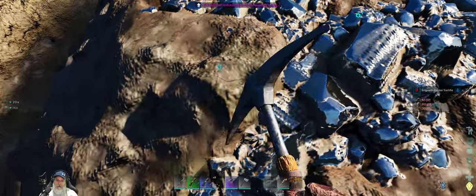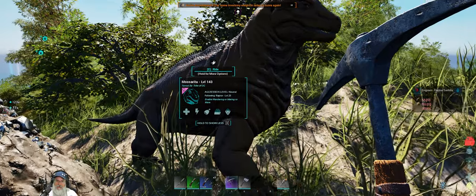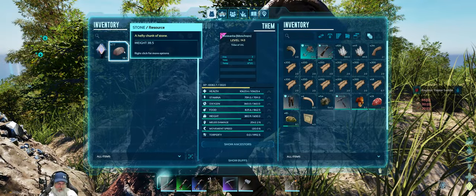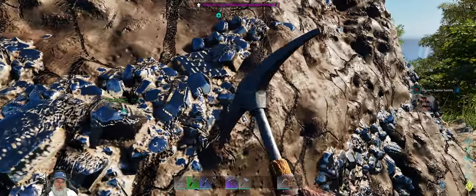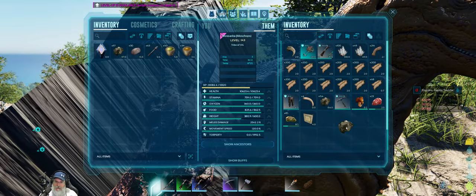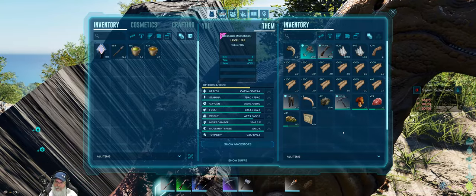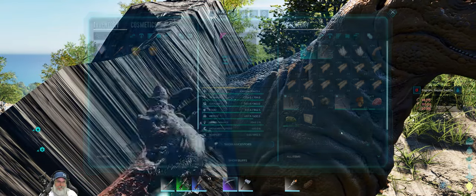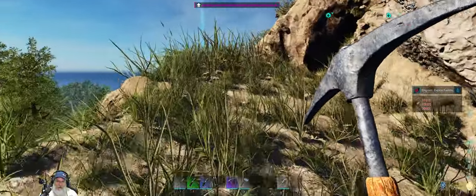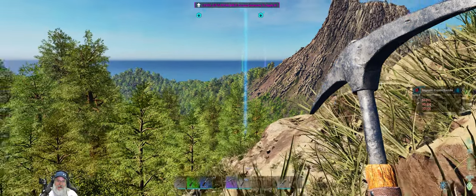Okay, let's get some metal for you. Maybe just a tiny bit more, and then I don't want to completely load her down, because then I won't be able to get on her and ride her if I need to. Okay, yeah, that's probably about as much as I want to put on her. Okay, cool. All right, guys, well, look at that view, man. That is fantastic.